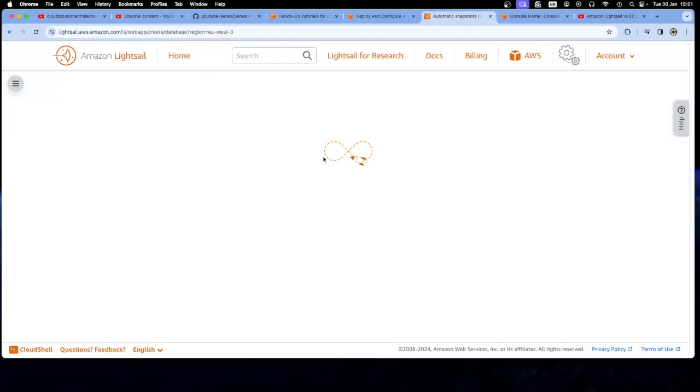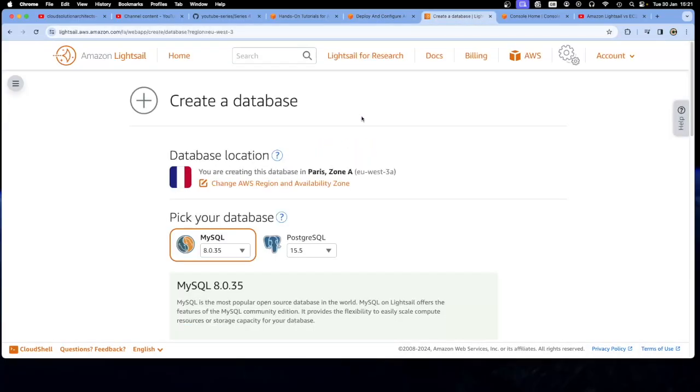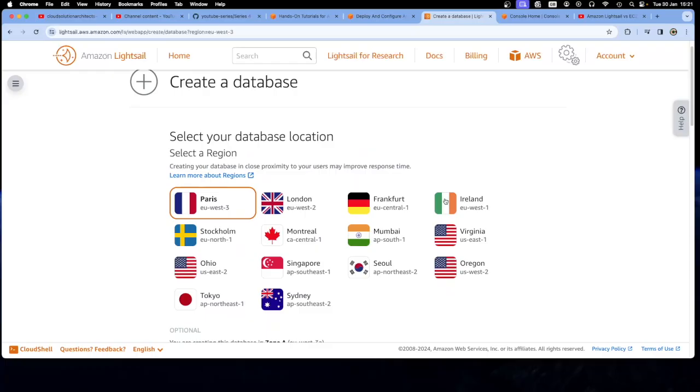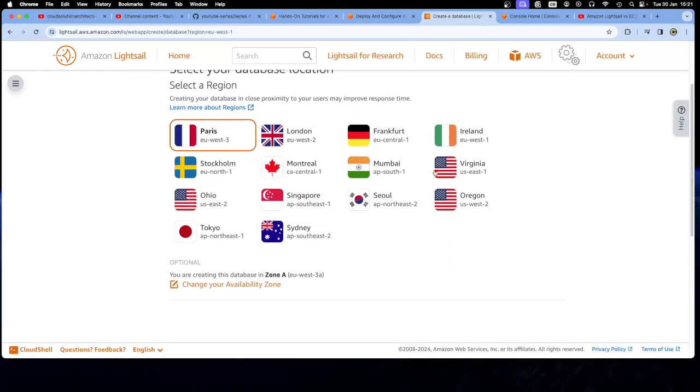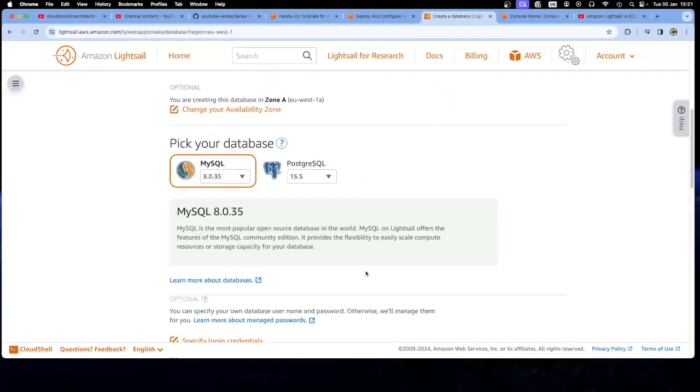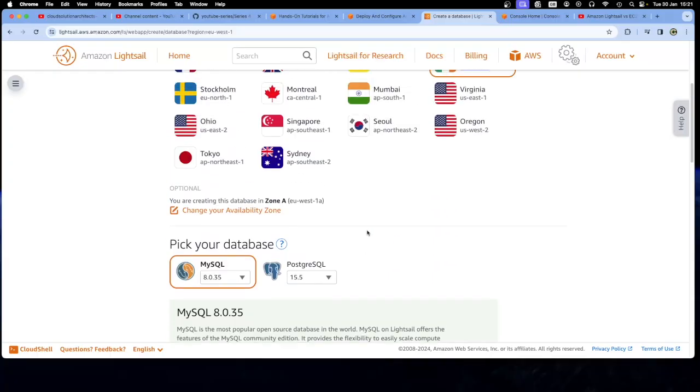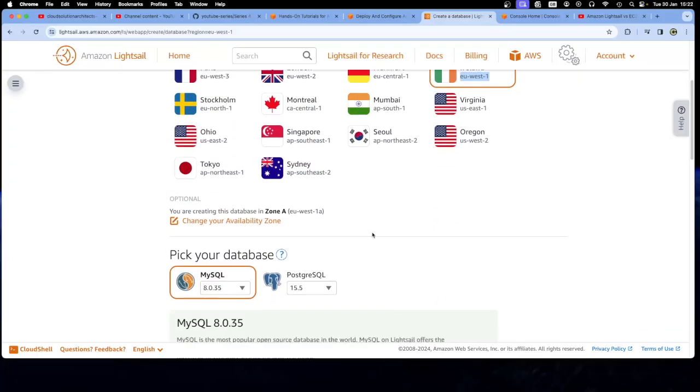So here I'm going to wait for this to come up, and I'm going to pick the region. Let's change that. I'm going to change this to Ireland if I can. Yes. Okay. So basically you've just changed it to be Ireland here.